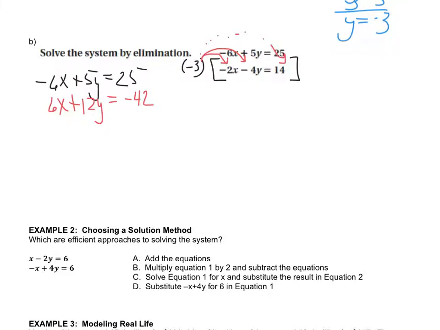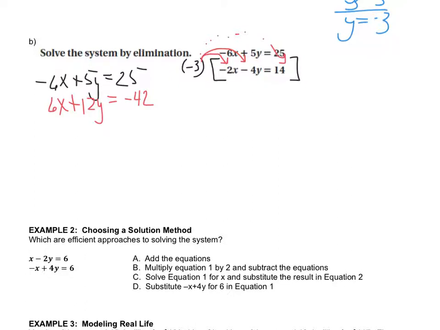So basically what we've just done, this equation right here is the same as this equation. As long as I'm multiplying any number by everything in the equation on both the left side and the right side, it still is the same equation, but we need it to look like this for this reason right here. I needed to have the opposite coefficients, a negative 6 with a positive 6. So now I can move on to that next step.